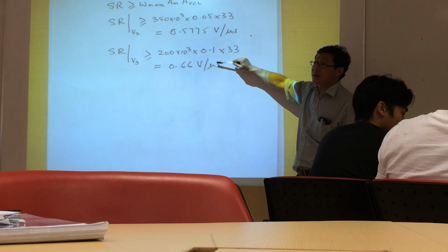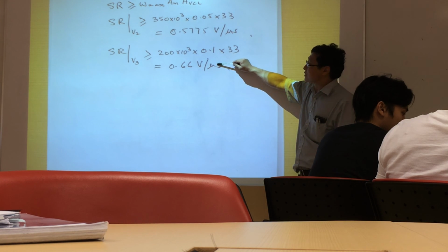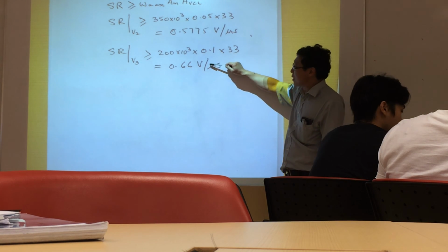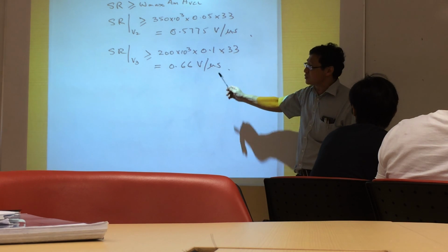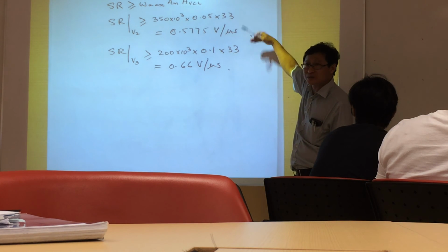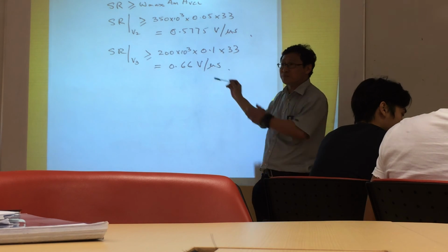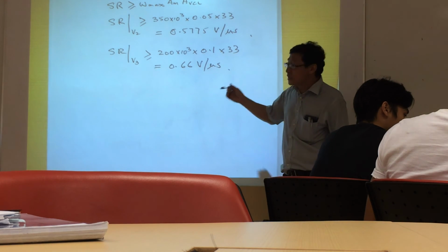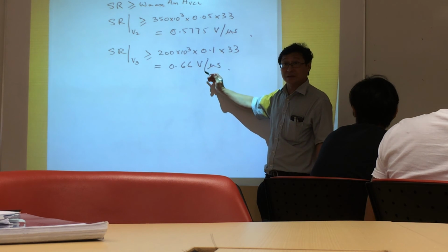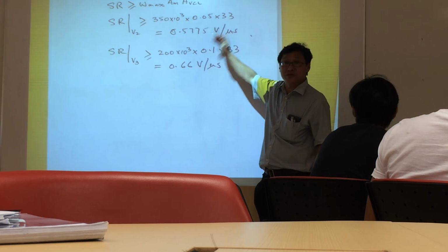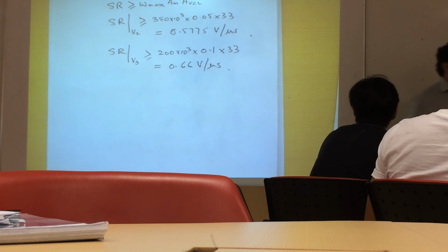But if you go and ask the person that sells the op-amp, I want an op-amp that is 0.66 volt per microsecond, the person will say, you're going to find someone else to buy. I can't give you specifically this value. But he can say, okay, I'll give you an op-amp that is 1 volt per microsecond. And that is good, because it will clear almost everything. Alright? So you can choose any op-amp with a slew rate that is higher than that.